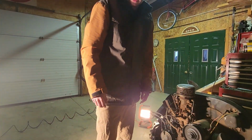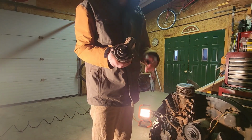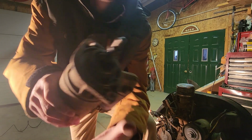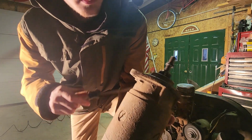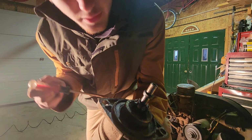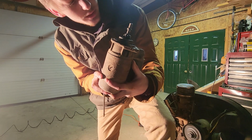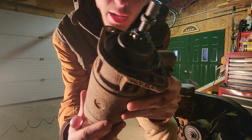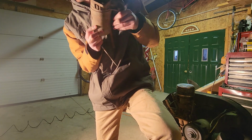Yeah, so we're gonna test out the starter now. I haven't tried this bad boy out. I don't know if it's working. The engine wasn't turning, so that wasn't good. But anyways, I'm gonna have to order a new one in, because if you see that right here, see how that's chipped? Yeah, that ain't good. That is severely diminished little gear right there. She might have to go in for retirement. I don't think she's gonna be able to be fixed.